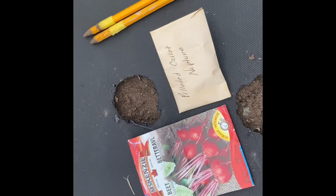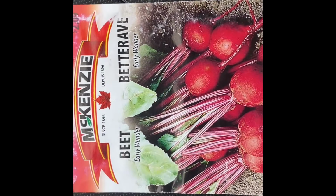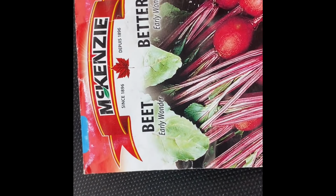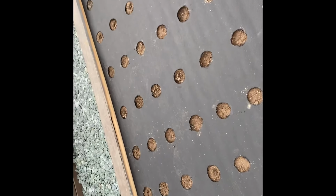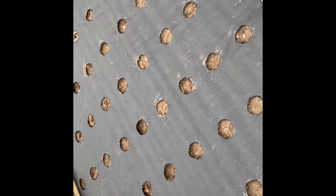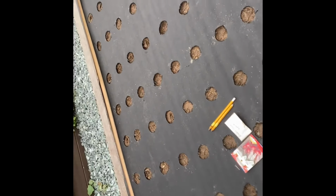Okay, so here in this second beet bed now, we've planted these beets right here. They're the round globe-shaped ones. They're called Hurley Wonder. And we've also companion planted some more of the pelleted carrot seeds. These are called Neptune. And they're planted in this bed right here. One row of beets and then one row of carrots. Beets and carrots planted today.